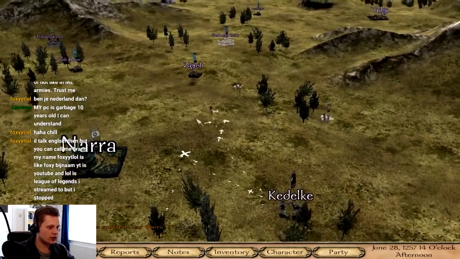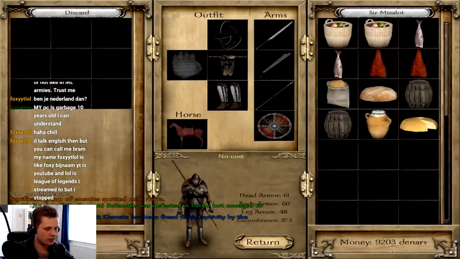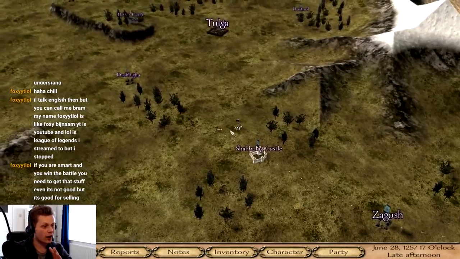Let's collect some more units, because we are getting to a point where money is getting a bit nicer. So, we were on our way to Tulgar. This one has been looted.